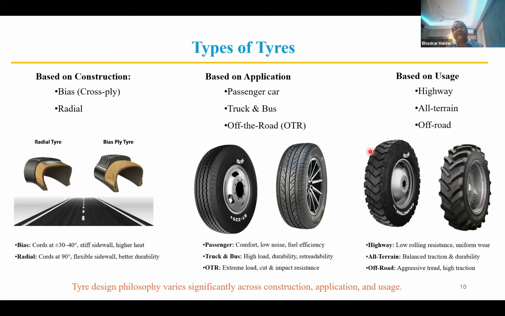So if I go with the types of tires, based on applications there are different types of tires. That is passenger tires, truck bus tires, and off-the-road tires, called OTR tires. And based on usage, highway tires, all-terrain tires, and off-road tires. So the purpose of this slide is that the tire patterns, tire attributes, and tire design inputs change from application to application, as well as with the best usages.